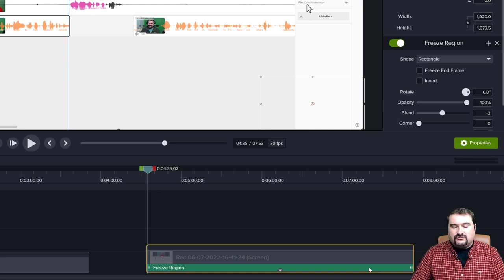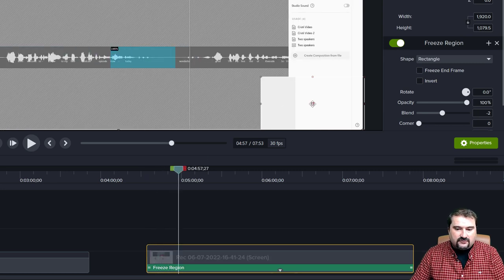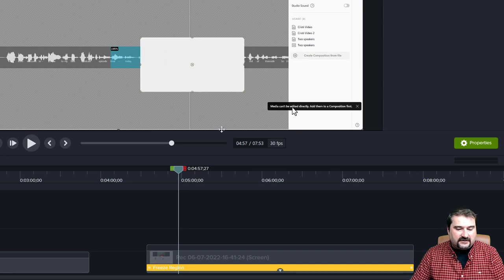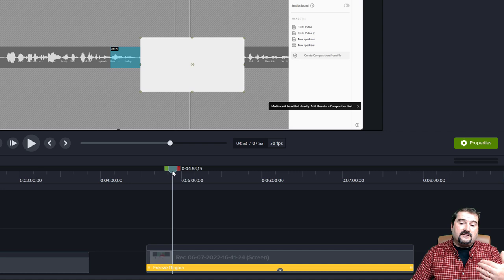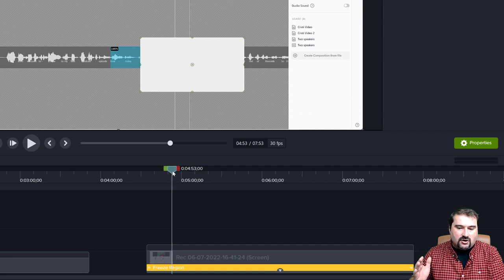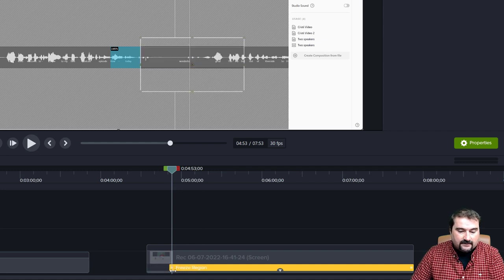It's quite easy to apply it, because you apply it for the whole clip, but you don't really need it because that notification at some point is going to go away. So how can I control it? Well, I'm going to scroll through my clip, and you move it away just so you can see what's happening. So I'm scrolling through my clip and this is where the notification comes in. So I want to just apply this starting from before. You can use your comma key to go back frame by frame, and look, my notification is now gone. I am at the beginning of it, so I can bring the freeze region to start here.